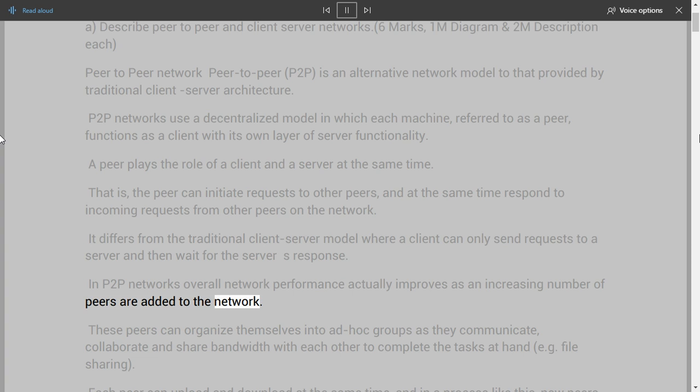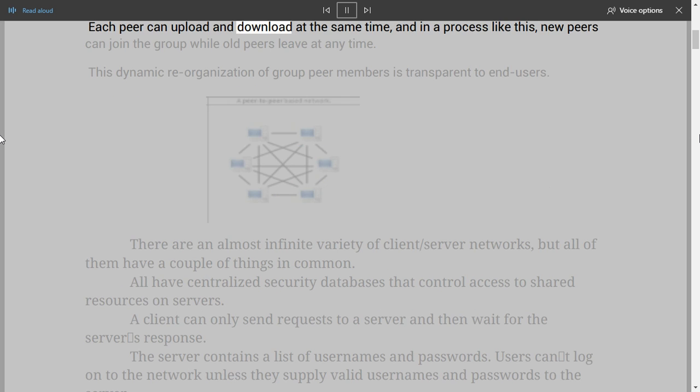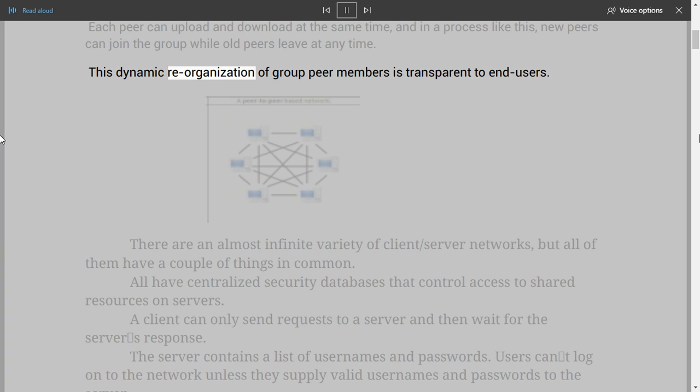These peers can organize themselves into ad hoc groups as they communicate, collaborate, and share bandwidth with each other to complete the tasks at hand, e.g. file sharing. Each peer can upload and download at the same time, and in a process like this, new peers can join the group while old peers leave at any time. This dynamic reorganization of group peer members is transparent to end users.